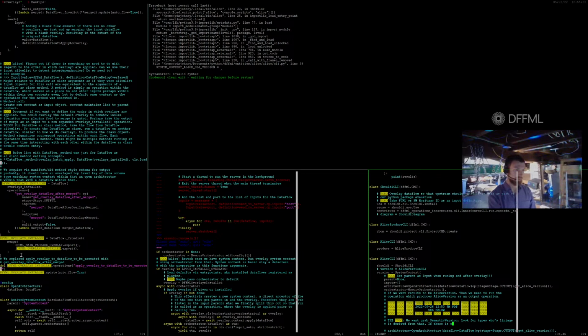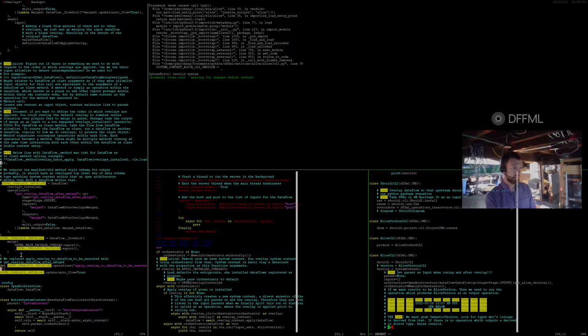If there is no output or operation which outputs a derived or direct type, raise invalid. So we are going to overlay. Okay, so we will overlay a system context, or we will overlay.